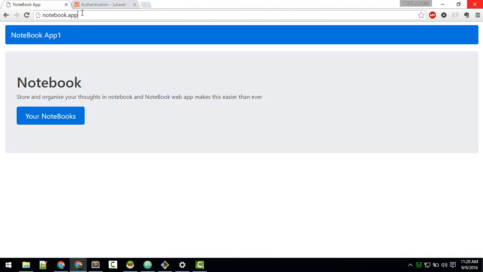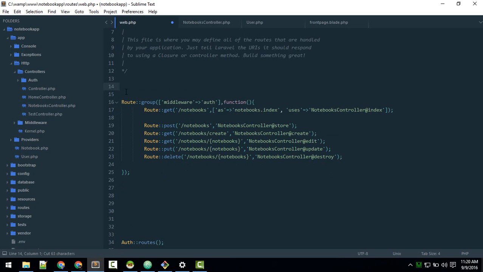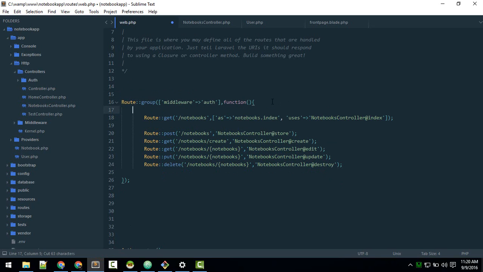Now if we try to go to this route, it should redirect us to the login. We should also put this front page inside, that's why it is not working.